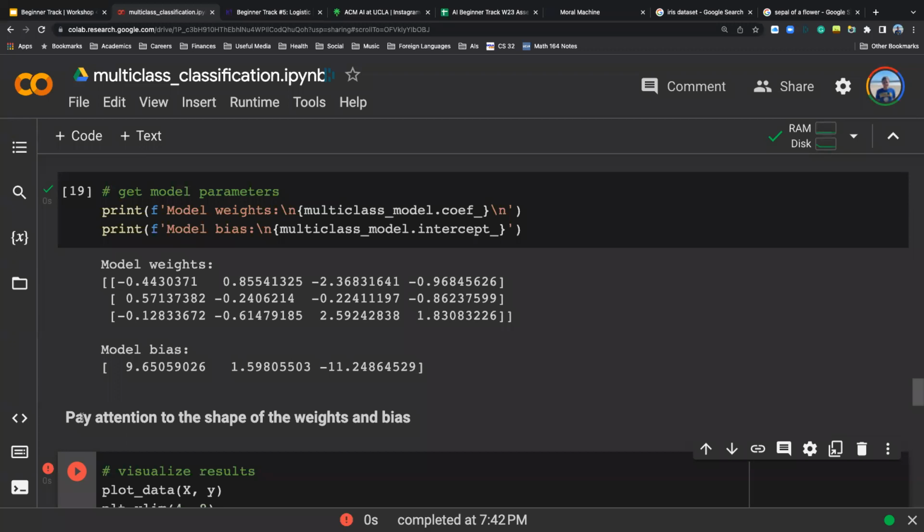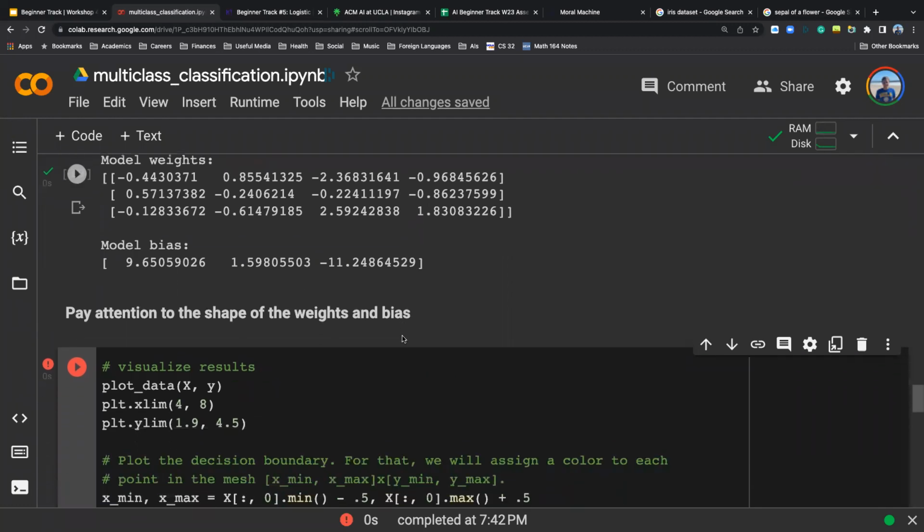So does anyone want to tell me, in our case, since we have 3 classes, what is our one hot vector going to look like? What is the shape of Y if we have 3 classes? What is it? 3 by what? 1? Did you say 1? Okay, yeah, 3 by 1 is right. So they'll do WX plus B for each of the classes, and then we'll do the softmax. So that's what's happening basically internally.